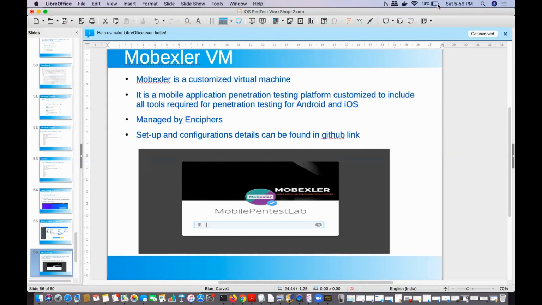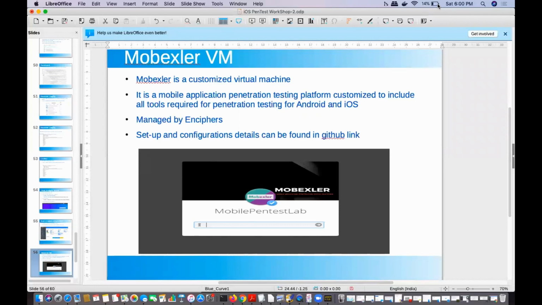It is a mobile application penetration testing platform customized to include all tools required for penetration testing for Android and iOS. So this is the first virtual machine which can be leveraged to perform the pen test for both Android and iOS, right?